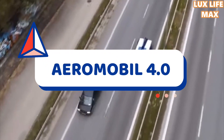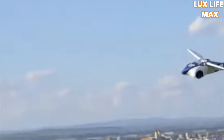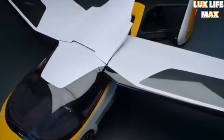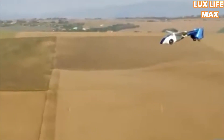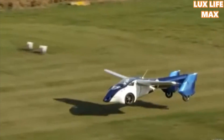Aeromobile 4.0: With this flying car, you can experience the sky up close and personal, thanks to its excellent durability and stability. Special attention has been paid to keeping it lightweight, but not at the cost of style and comfort. Among flying cars, it has a special reputation for being a luxurious vehicle, with seats providing the best experience for two people. It comes with an advanced automotive crash structure design and occupant restraint systems, and also features a ballistic recovery parachute for the entire vehicle.